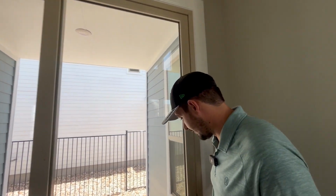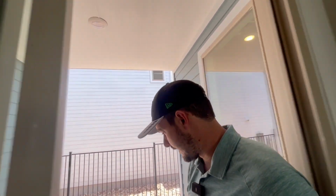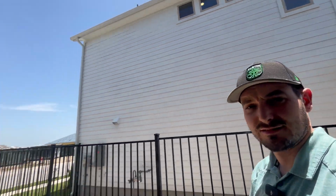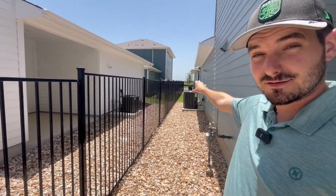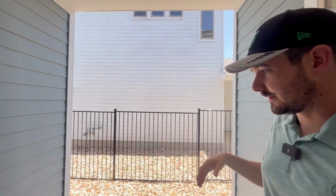I can walk out here real quick. It's stone and it's really short. You got this and that. Now on that side, you see grass. So there is a little grass run, but it's pretty far away from your back door. But this back patio area is nice. I mean, it's secluded. Privacy is always important to me in my house.